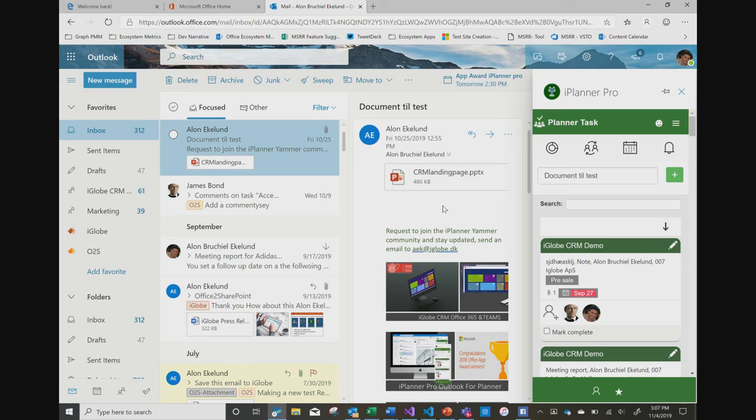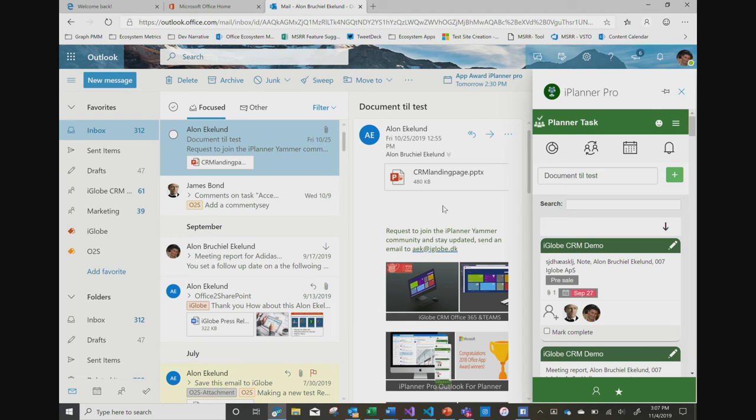Because again, it's a question of, okay, so it's a planner, so it should seem familiar for the user that this is the planner we're talking about. It's not a To Do, it's the planner task. And are there any other things in here that are really behind the scenes SharePoint, or if I go look in my SharePoint or OneDrive folders right now, can I see where all these things are being organized and kept for me?